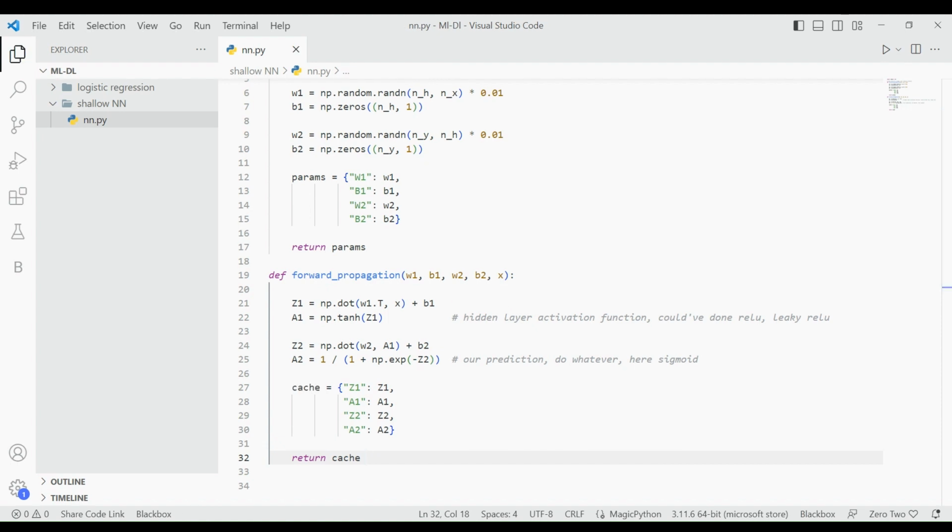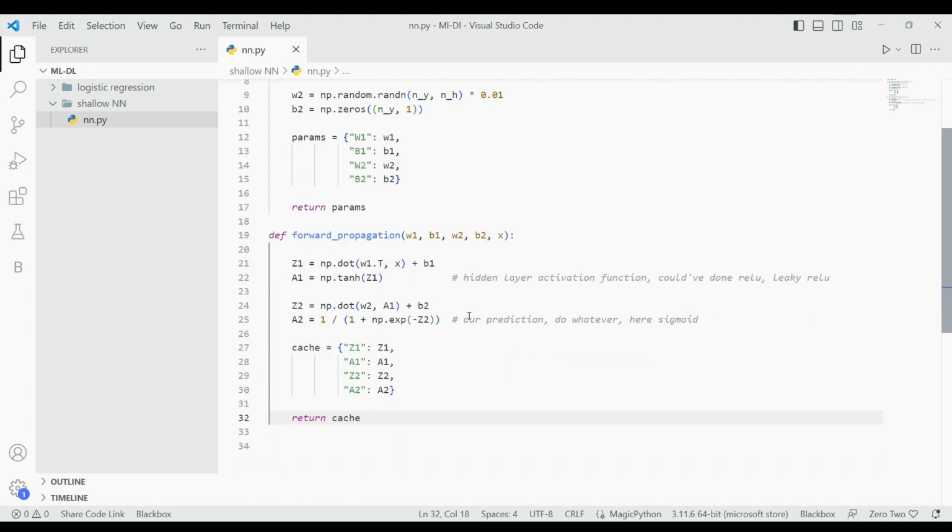And really quickly, I'm just gonna check something, make sure everything is right. Okay, I think everything's fine. So W transpose X plus B, then the tanh, so the hidden layer activation function, and W2 times our A1s, and A2 is equal to this sigmoid. Yeah, okay, this should be fine.